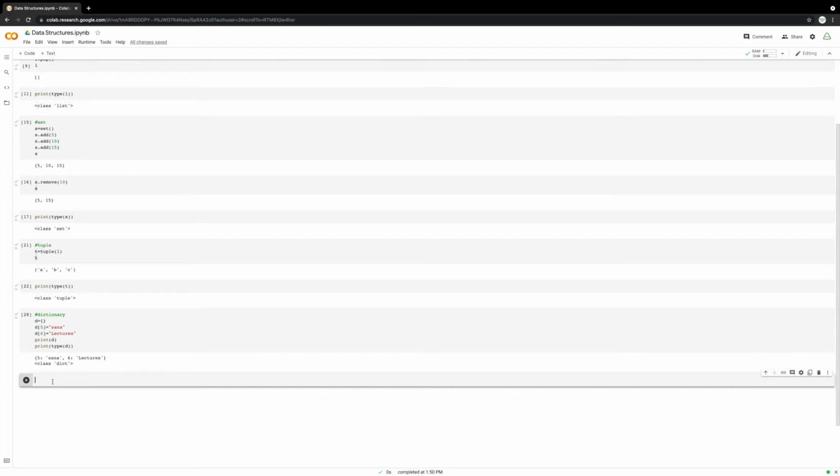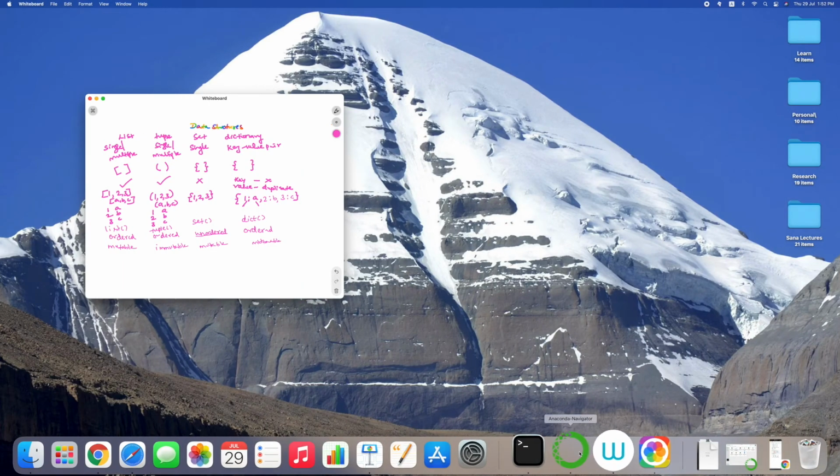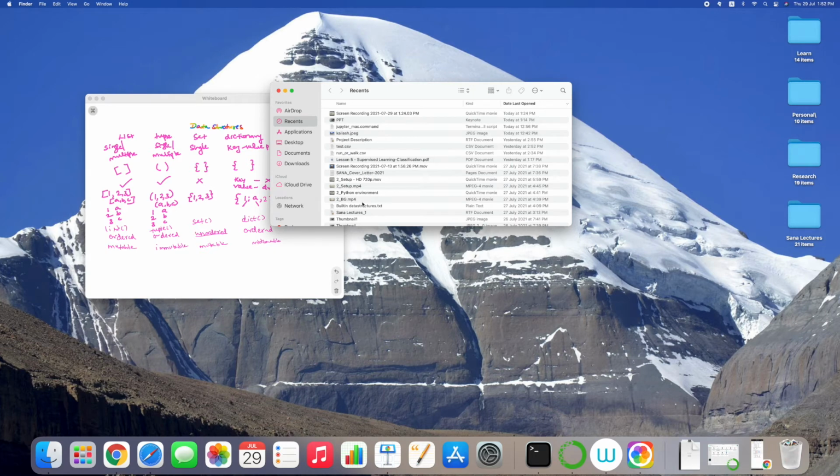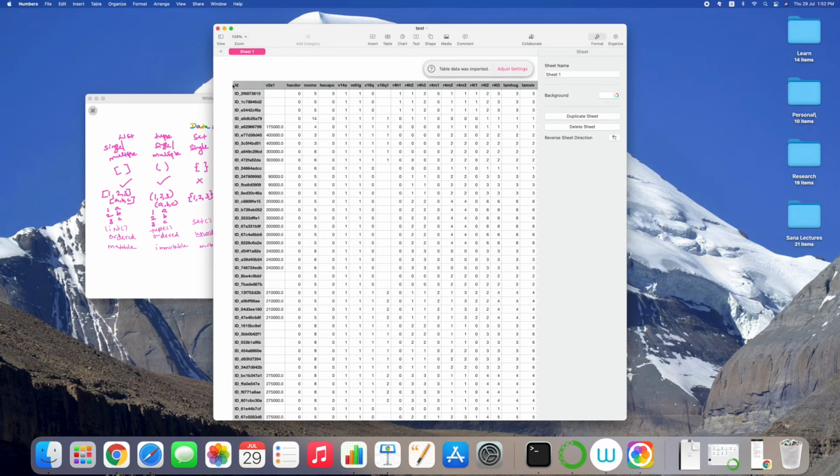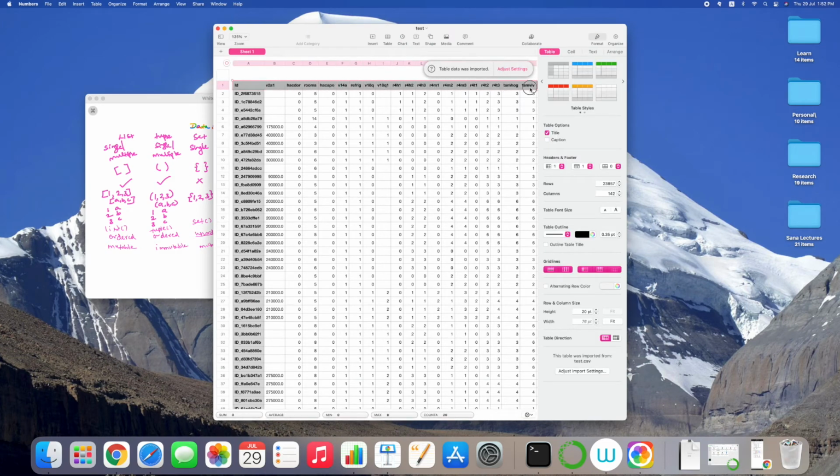So normally in a data set, you will have all the data figured out there as such. As you can see here, I'll show you a data example. This is just a spreadsheet. Okay, it is saved as a .csv file. You can save it as a .csv file or XLS or XLSX, any format you can save as a tabular format. So in this tabular format, you will have the set like this. See, you can see these are the variable names, nothing but called as features. When you go with data sets, we call it as features. So these are the values. Okay, these are the features and these are the values.